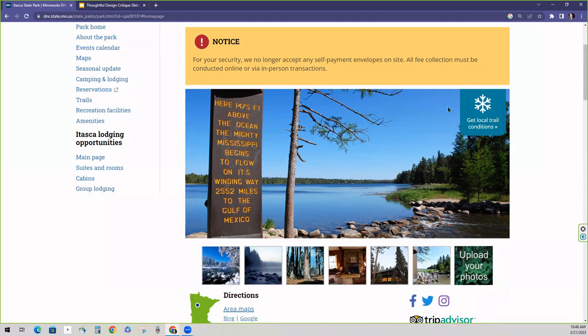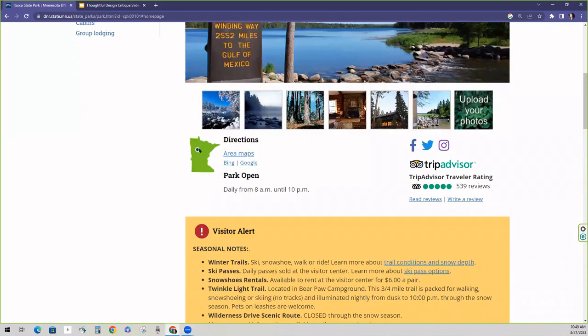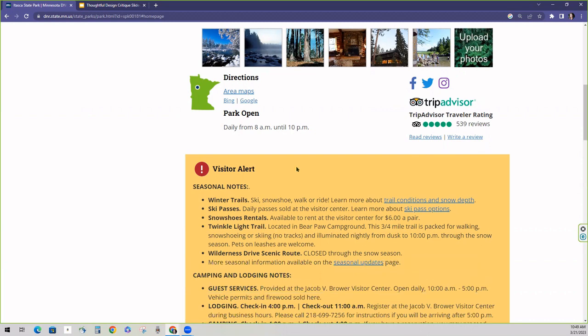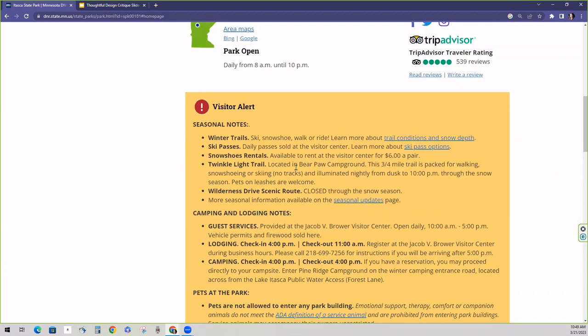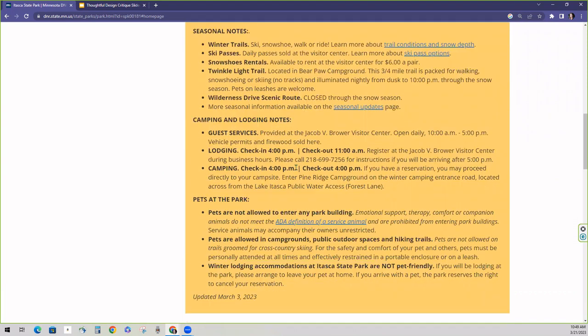Again, the main picture describes why you might actually want to visit the park, and that is because it is the beginning of the Mississippi River. Also, fun fact, it is the oldest state park. You'll see that it's got some related pictures that we can click on, and a map showing where the park is located, with some contrast there. Minimal colors, but again, we've got some contrast indicating that there's another alert that we need to be aware of, information that might relate to our visit.